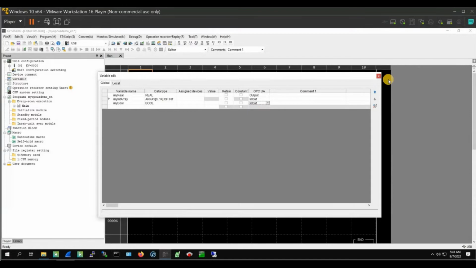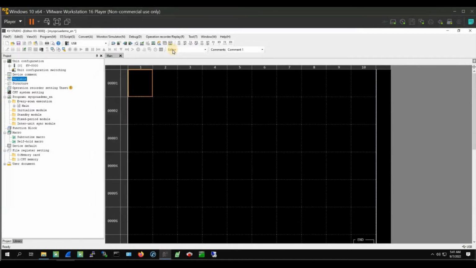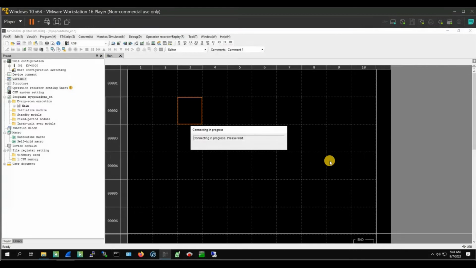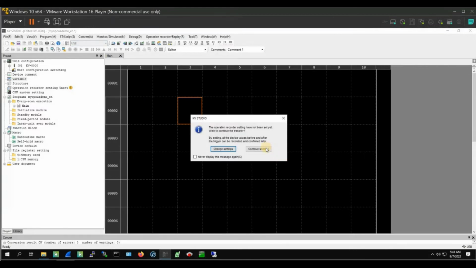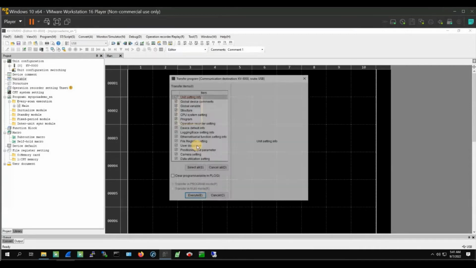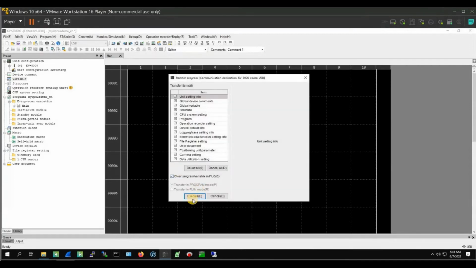When that is finished, close it, go to monitor simulation, and transfer to the PLC monitor mode. Continue settings, clear the error, select all and execute.